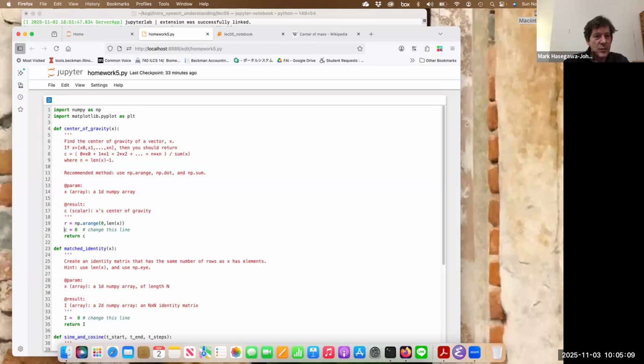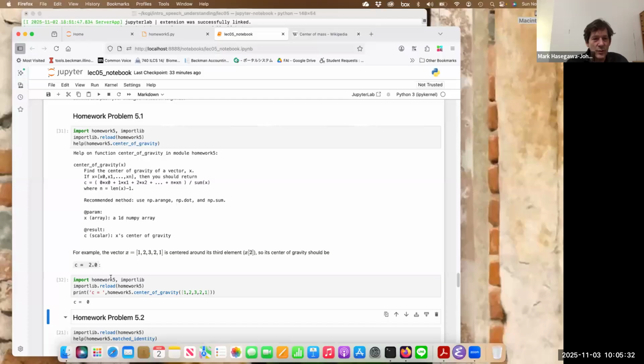And now c will be the dot product between r and x divided by the sum of x. The dot product is in the numerator and the sum of x is in the denominator. So that should give us everything we need. Let's save that Python file and go back to our Jupyter notebook. We will reload homework 5, and then we'll calculate the center of mass of the array 1, 2, 3, 2, 1.